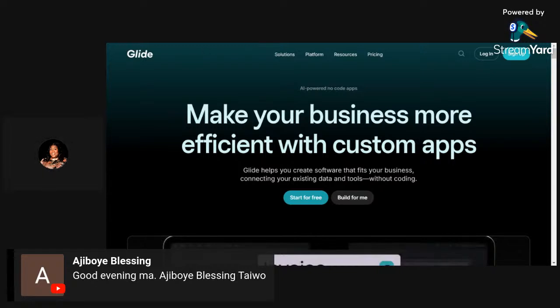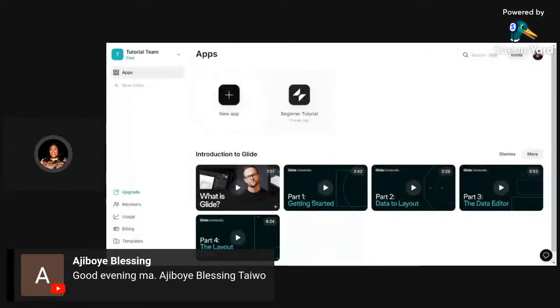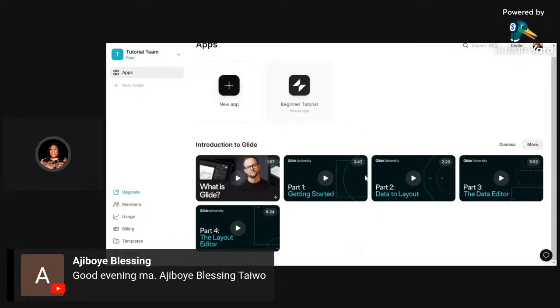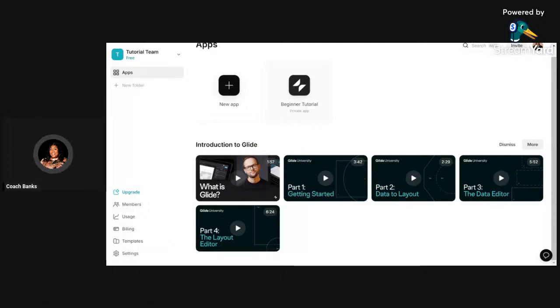So when you create your account, it will bring you a beginner tutorial, like a private app and all of that. If you look at this dashboard here, you see introduction to Glide, getting started, data layout, data editor, layout, and quite a host of things that you would find useful.